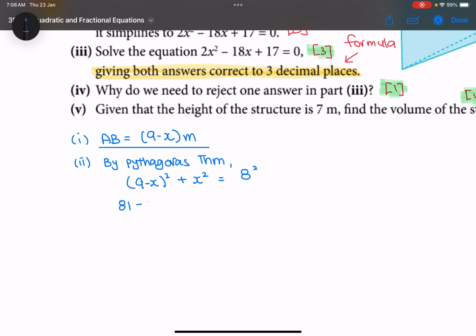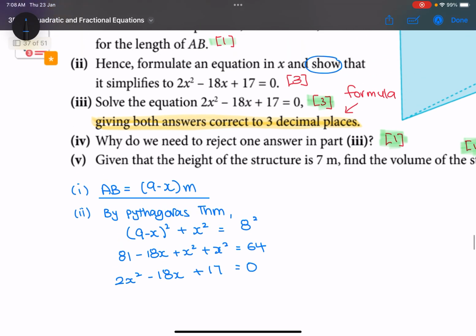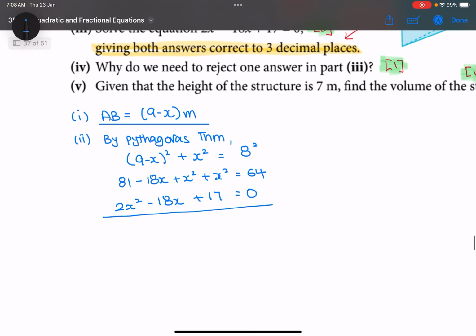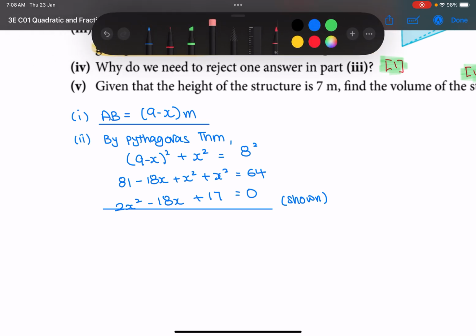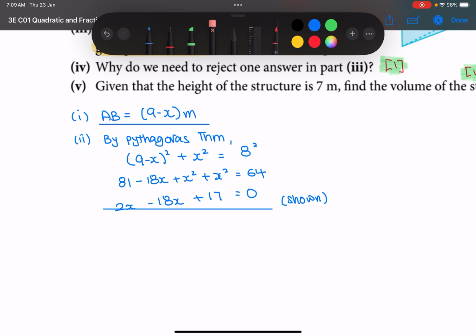Expand my brackets, don't quack. I'm going to shift everything to one side to get ready for zero product rule. Got it. They say show, you say shown. Okay? They say prove, you say proved. They say show, you say shown. Let me get rid of this first. I OCD, I want to write properly.